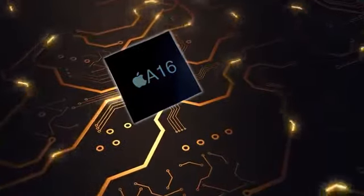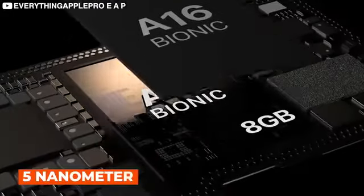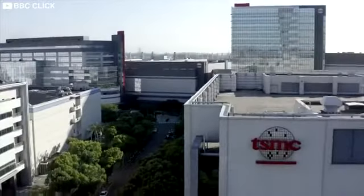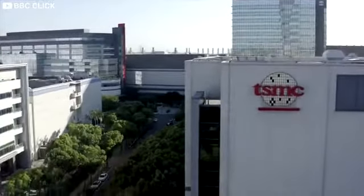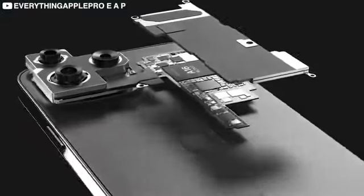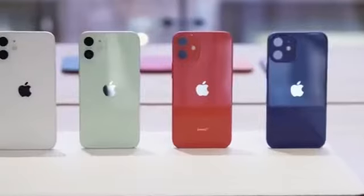The next possibility, and unfortunately the more likely one, is that we're going to see a 5nm chip for the third year in a row from Apple. This news comes from a report by TSMC themselves. According to the report, the new chip is going to be a 5nm one, but with a more efficient building process. The report claims some performance improvements. However, these improvements aren't going to translate much into the iPhone's performance since Apple was already using them.